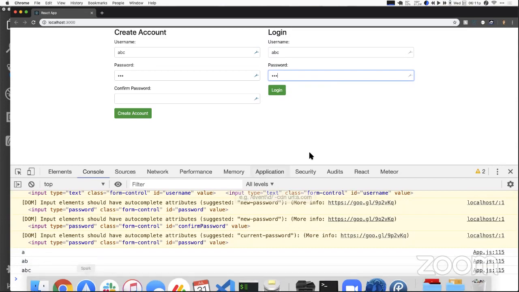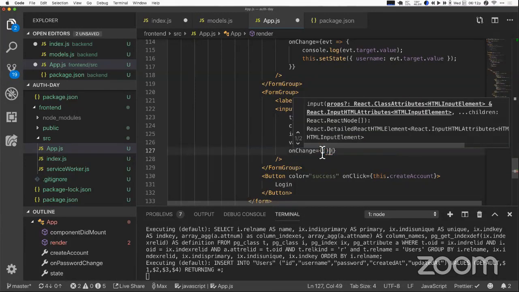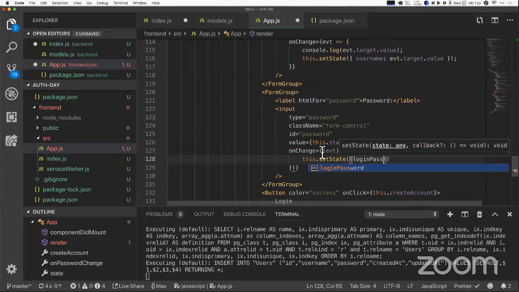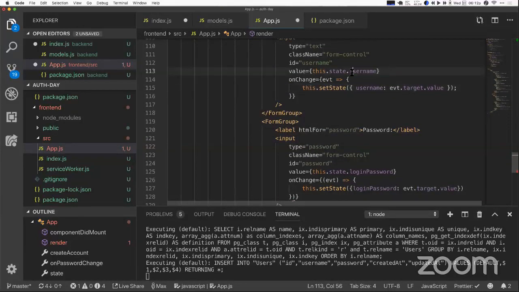But what we need to do here is go to our value. And instead of calling it password, I'm going to call it login password. And then on my onChange, I am going to grab the event like I did before. I'm going to this.setState my login password to my event.target.value. And my username is going to point at login username, and my onChange is going to look at login username as well. Now, if I was truly being good, I would go up and change all my change passwords to have create username, create password. But because they are different, we're okay now.